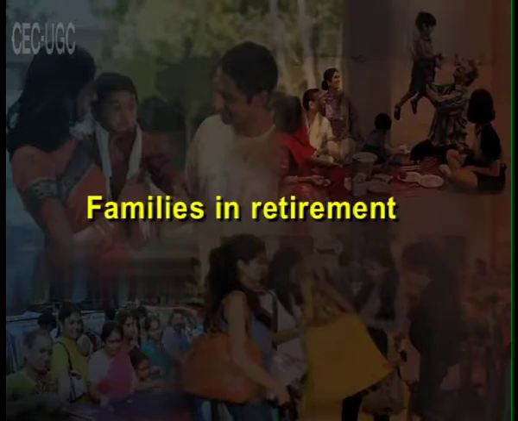And the last stage is the families in retirement, when either one of the spouse or both the spouses are about to retire. These families are occupied with couple maintenance as well as relationships with extended family and friends. Hence, the managerial functions are varied, like standard setting, planning of expenditure and spending carefully, and also about shifting their house to their small functional home, and also need support for their health care.